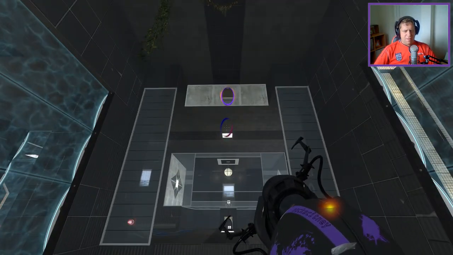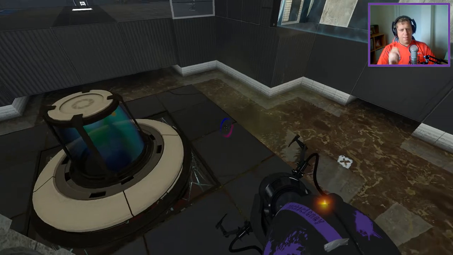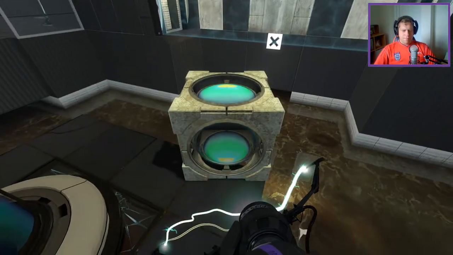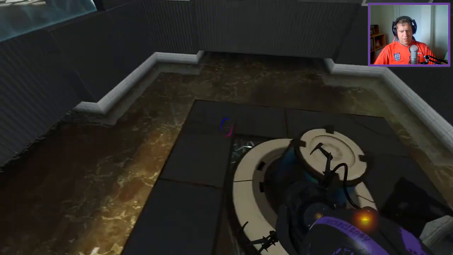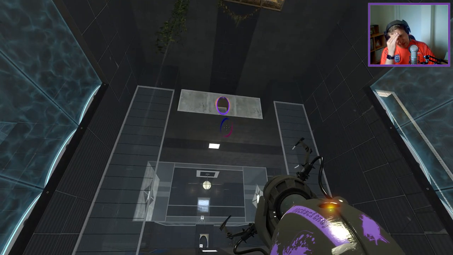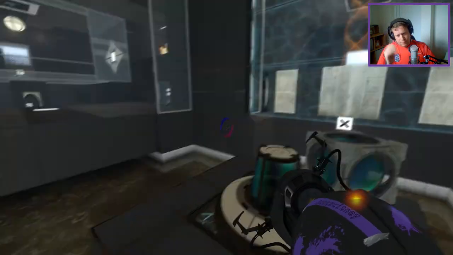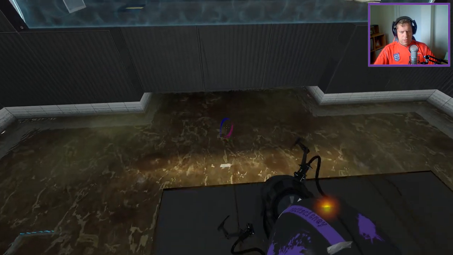That's just a return path. If you get over this side with two portals, you can return back over to here. That would make sense. So you've got to get the light. Let's just kill myself at this point because there's no coming back from that.